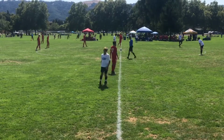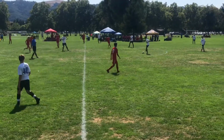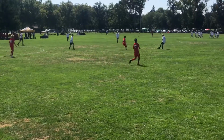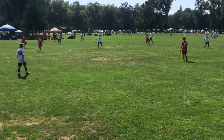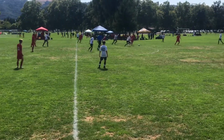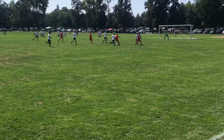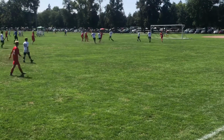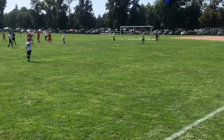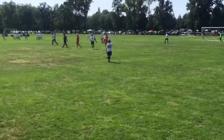And we'll have Walnut Creek Surf take the kickoff again. And here comes Walnut Creek, sending it back, far side, up the middle. And Mustang stepping up. Nice steal. Mustang right down the middle. Here comes Mustang trying to work its way in. It's into the box. There's a shot on goal. Oh, and that's just wide. Nice effort from Mustang. 2-player substitution coming in for Surf.